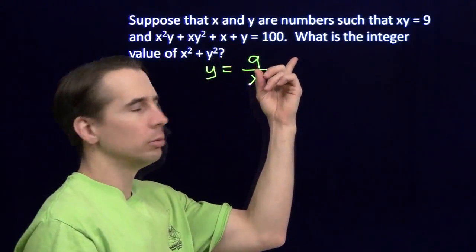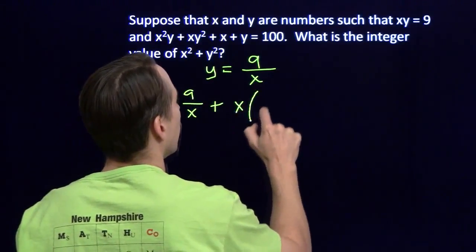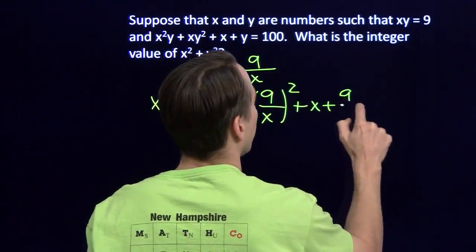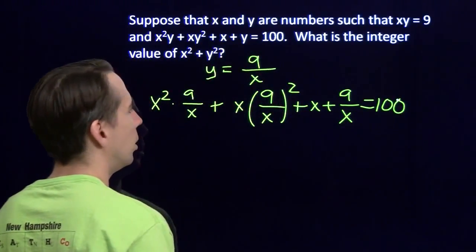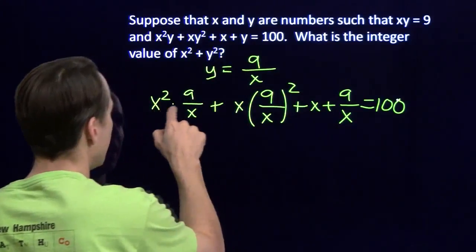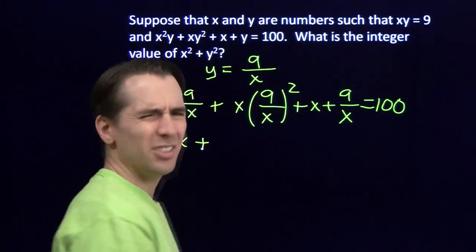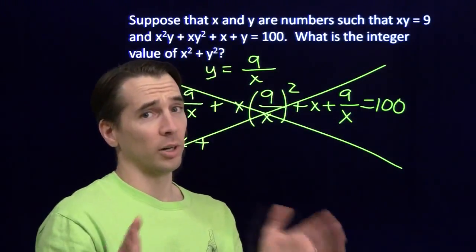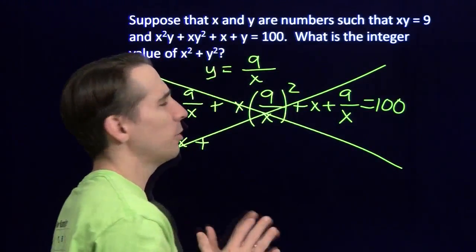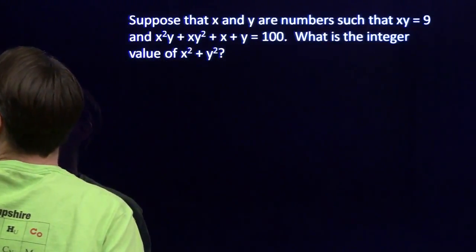I can put that into this giant mess, and I'll have x squared times 9 over x plus x plus 9 over x squared, plus x plus 9 over x. Let's see if we can simplify this. X squared, one of the x's cancels here. X squared over x gives me 9x. This is going to take all day. Forget this. It'll work, try it at home, it'll eventually work because these numbers are very conveniently chosen. But that doesn't give me the warm, fuzzy feelings. I want to find something nicer, prettier, something that'll always work, not just if the numbers happen to come out right. Let's try to find something smarter.